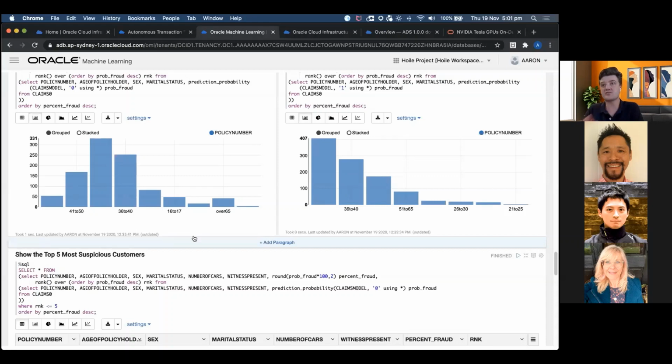I can then pass this to an insurance fraud analyst to sit down and actually bring a human into the loop, and they can start going through the findings here, going through and looking at the most suspicious insurance claims every month, or however often their workflow is, and then they can do some extra classification where they can have a look at that, look at the factors, look at the insurance case, and say, you know what, this one, there is fraud here, and then we can start labeling that data, or they say, you know what, bit suspicious, but this is a legit claim, like it's a false positive.